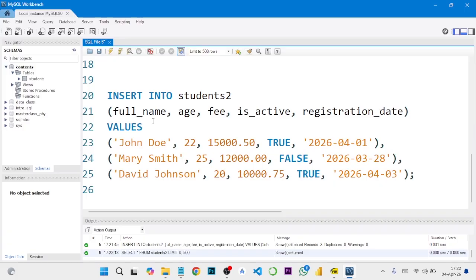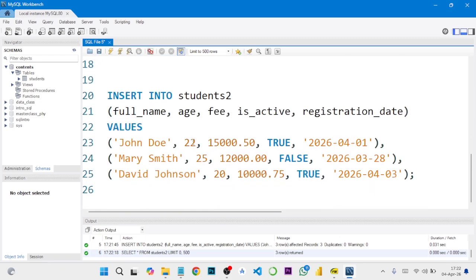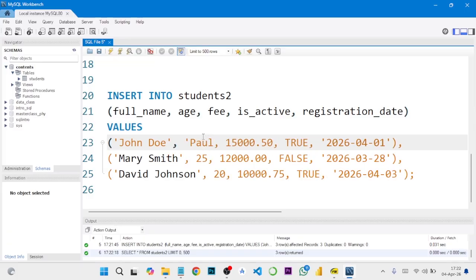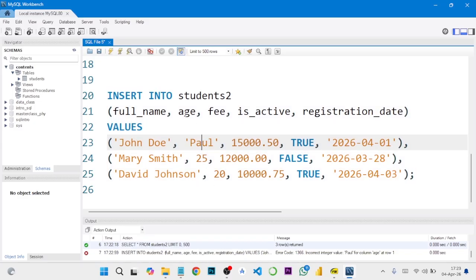Now, if I change here to, let's say I will put Paul here. If I run this, it's showing me error because this particular column for age contains whole number.